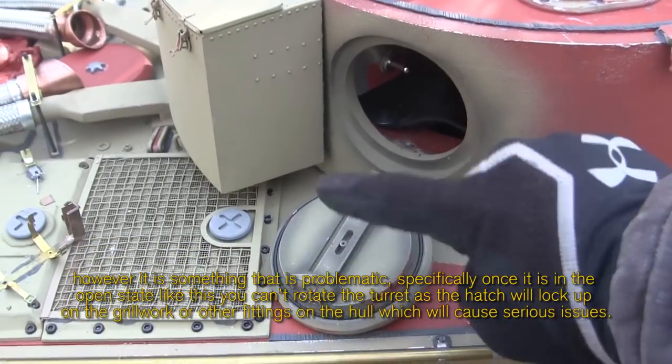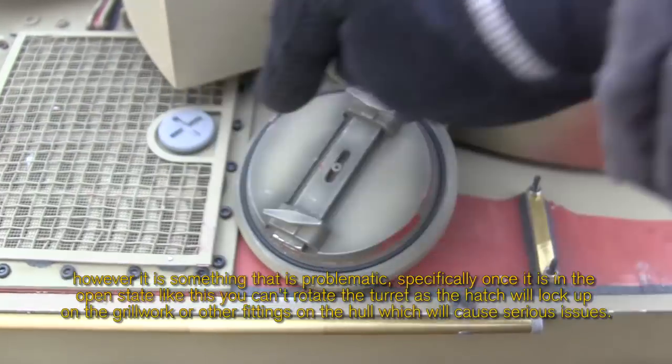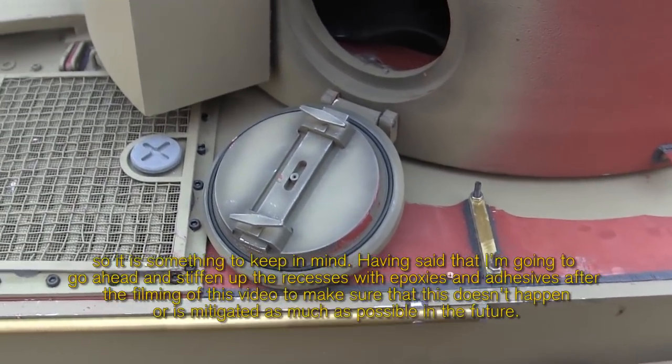Specifically, once it's in the open state like this, you can't rotate the turret, as the hatch will lock up against the grill work or even on some of the other fittings on the hull, causing some serious issues. So it is something to keep in mind.